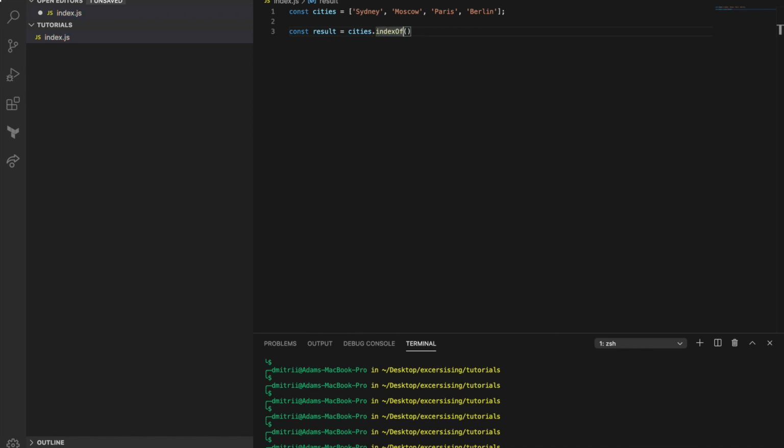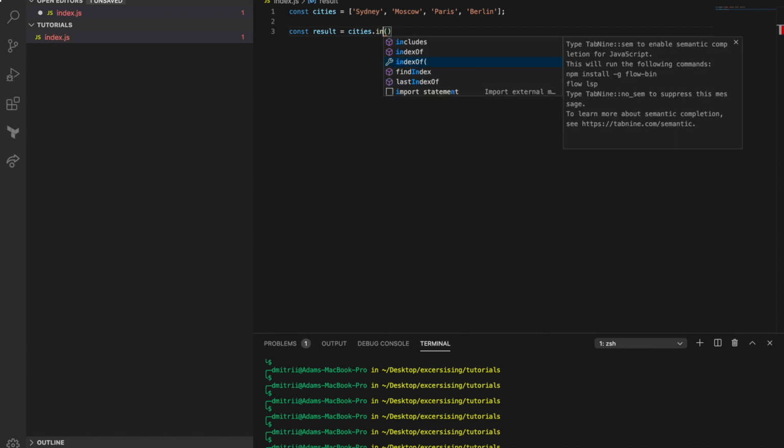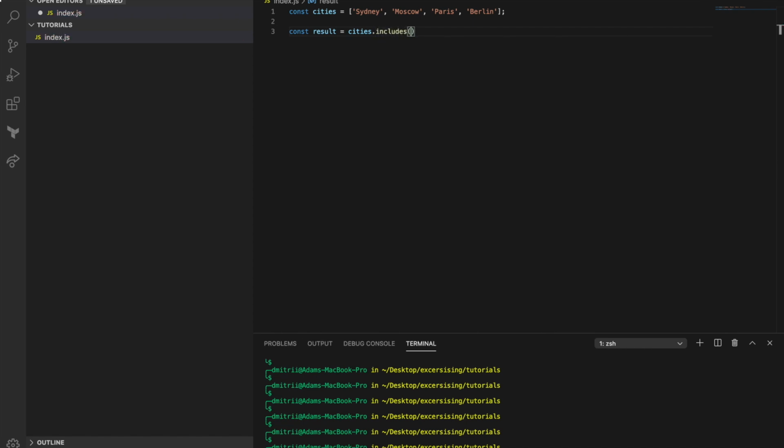The idea is here I'm going to pass the actual string, the thing that I'm trying to find, essentially. Okay, I think I will say Moscow, because why not? And let's see what's going to return. Nothing, right? Yeah, fair enough.